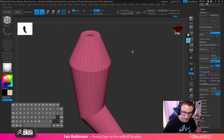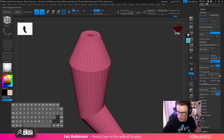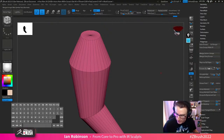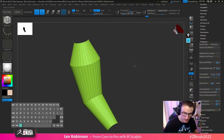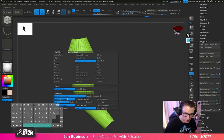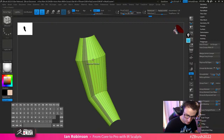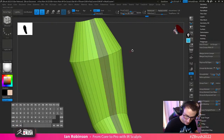What I would do, first things first, is I would group by normals, right? So go to poly groups and then group by normals, just so that you have this different flow. And then I'd grab just the section that I need. And then what I would do is hover over that edge, poly group, and then start picking what I needed to.